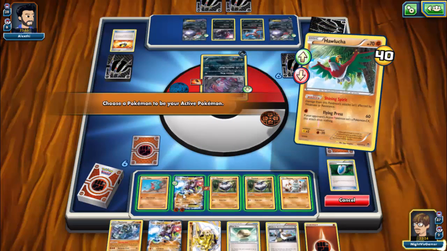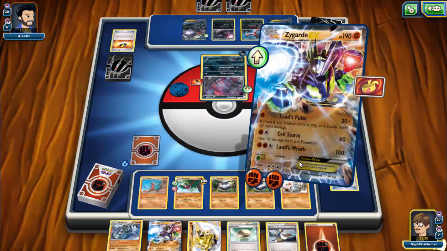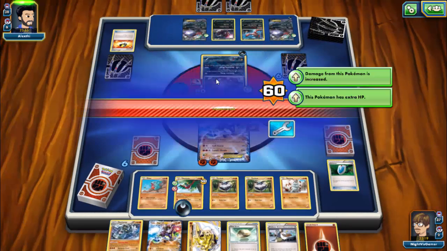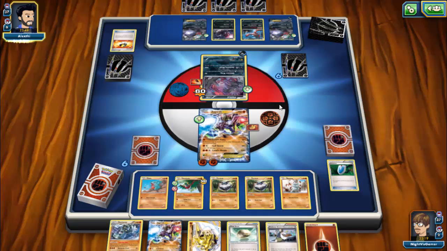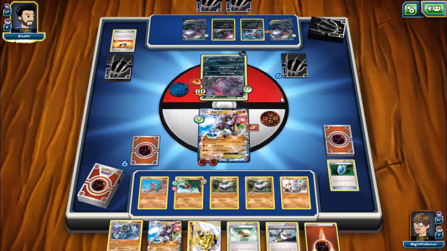So I can just retreat. Put that there for you. And then, let's go. Yeah, see him. I'll kill it the next turn, but then I don't know. No, oh no, I won't, will I? Oh no, no, I won't.